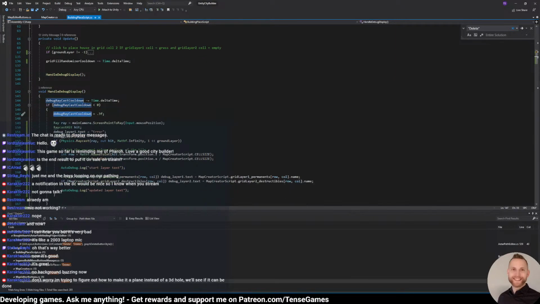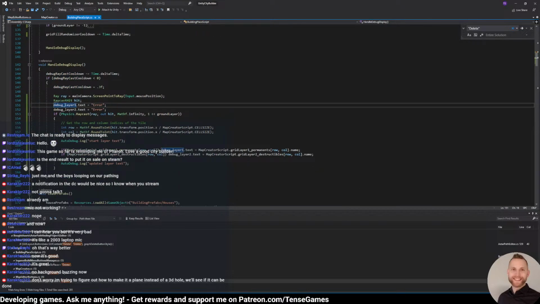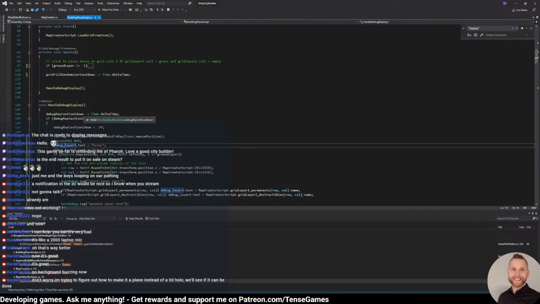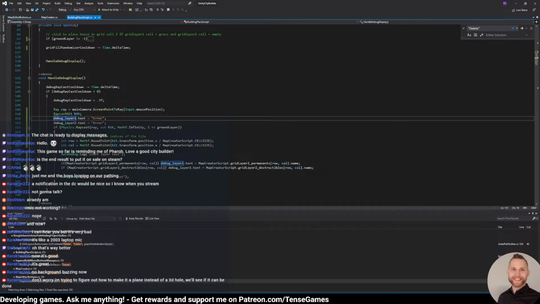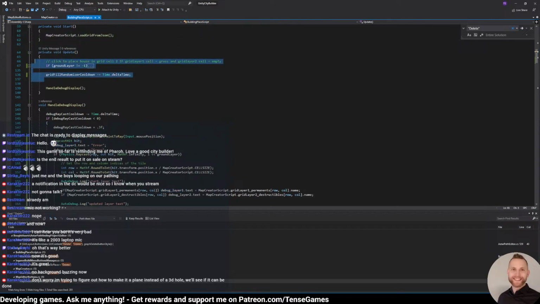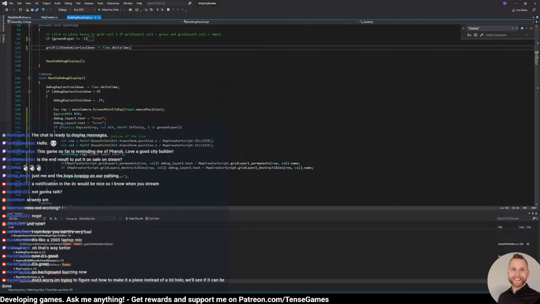It should run 3 times per second, roughly speaking. It should always show an error. Otherwise it should show this. Maybe there's an error here and that's why it's not continuing. Start layer text, updated layer text. Here it updates the text. And it's being set to error before this.